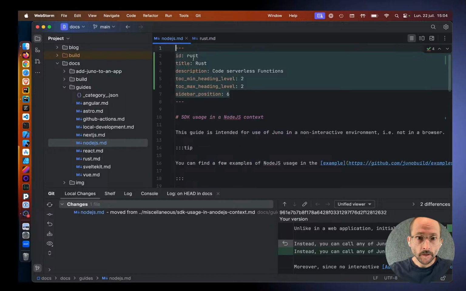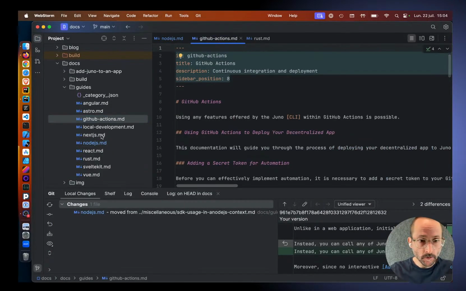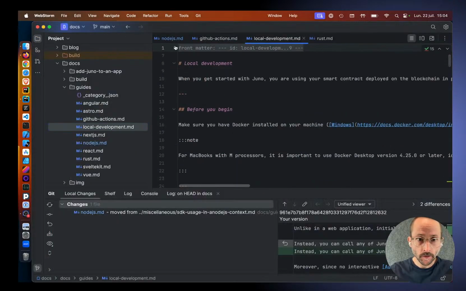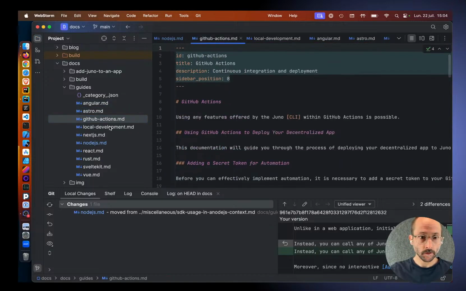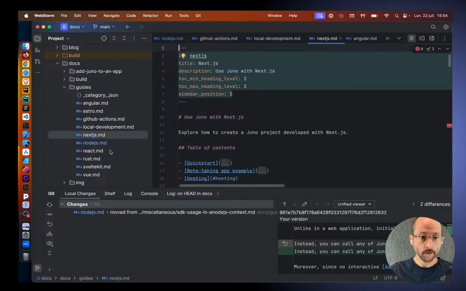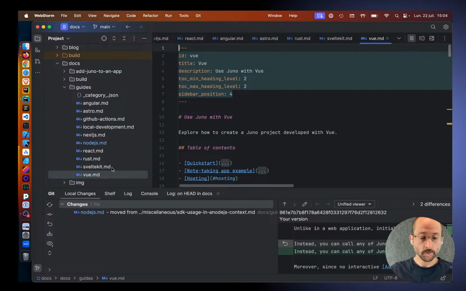Okay, so ID Node.js, title Node.js. Let's click SDK usage in a Node.js context. We can give that. Because the next one I'm going to do 7, and then I need to move. Oh, it's already 8. Super. And local development is already 9. So let's just check. 5, 6, 8, 9, 1, 2, 6, 3, 4. Yeah, we should be good.